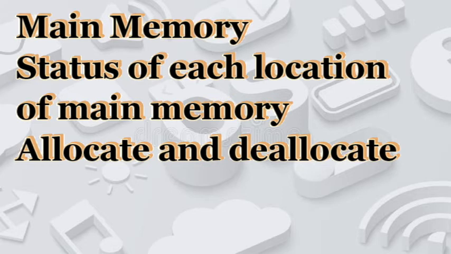The next thing that we have is the main memory management. What do we mean by main memory management? The status of each and every location of main memory, which space to allocate and how much memory, and which to deallocate, everything is controlled with the help of main memory management. These are just an overview of the system components available and what each component does. In main memory, it will check how much the C drive will store, how much the D drive will store, and what the memory allocation could be at each place.